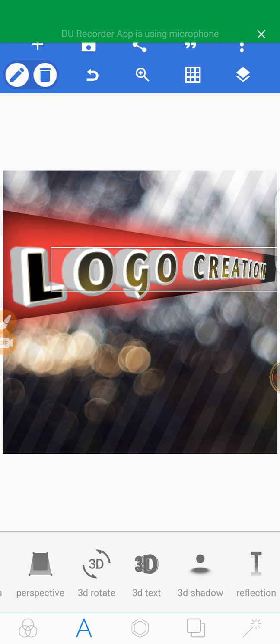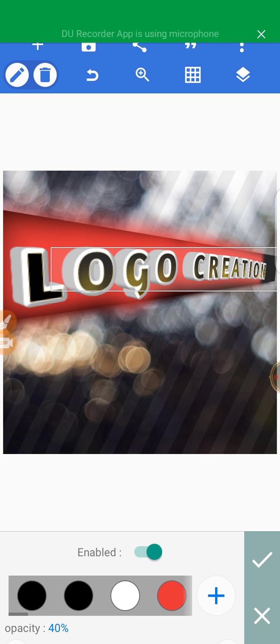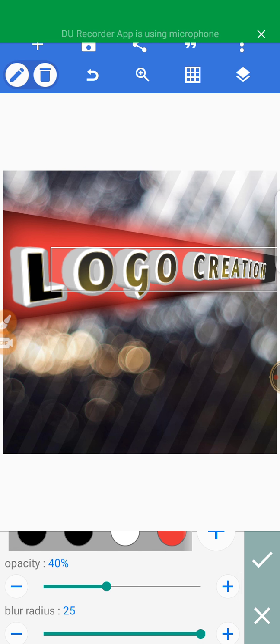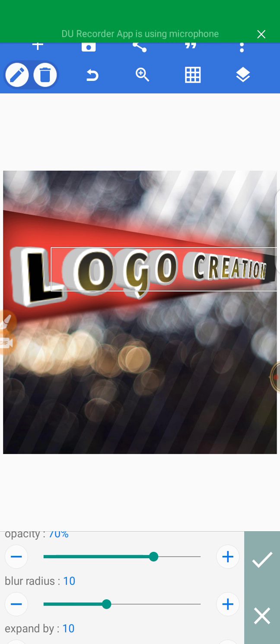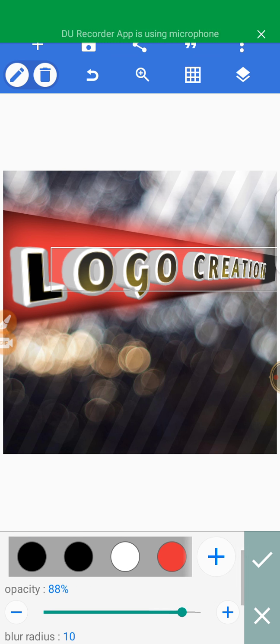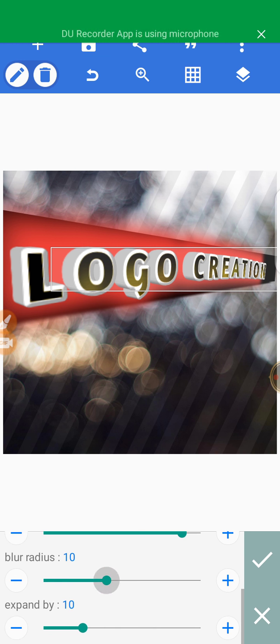What's left? There's also 3D shadow. Let me give it shadow. Activate it. Then give it any style. You can use black, white, red. Let's use black. You can expand it, blur it.